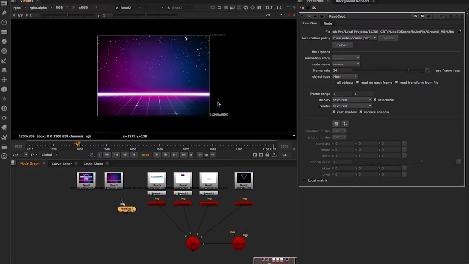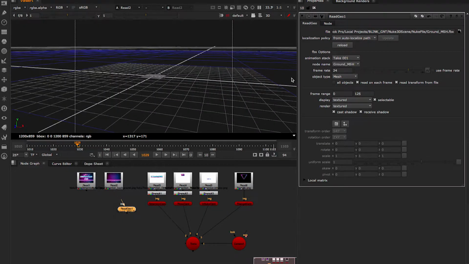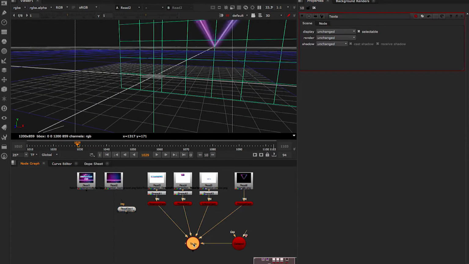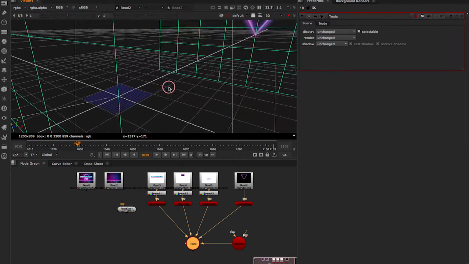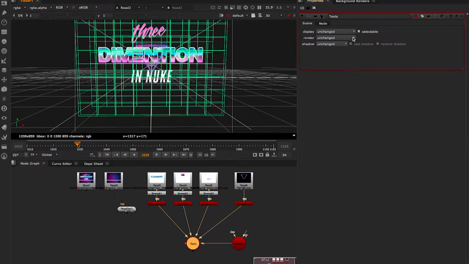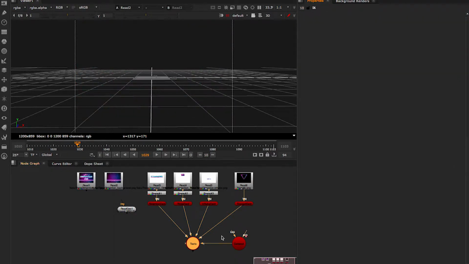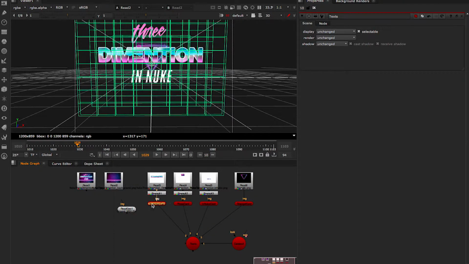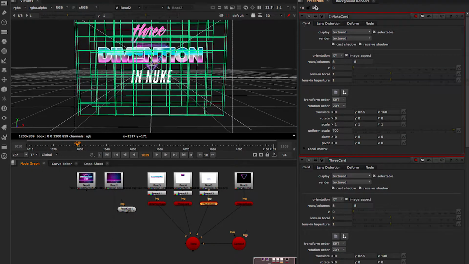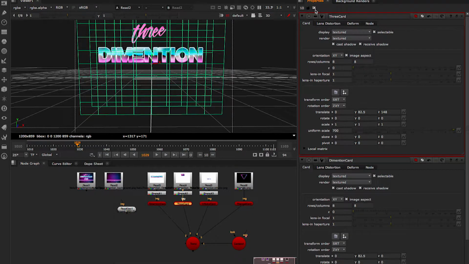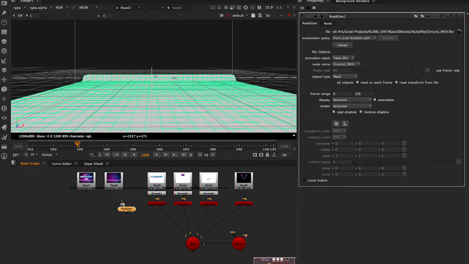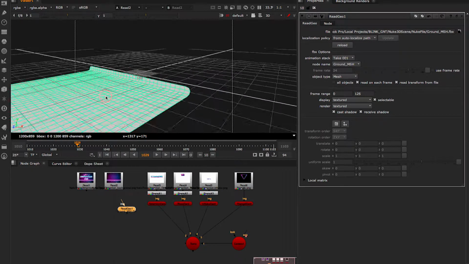All right. So now if I press tab to go back into 3D, something that I didn't show you is that if you double click on a scene and it's in the properties, then you can look at the scene. And if you get rid of that, it will disappear. So that's why it's handy also to have a scene, so you don't have to double click on each of them individually. So if I go here and I go like this, that's gonna add them up. So now to look at this RidGeo, I can double click on it. It's here now. So as you can see, it's a slightly curved grid.